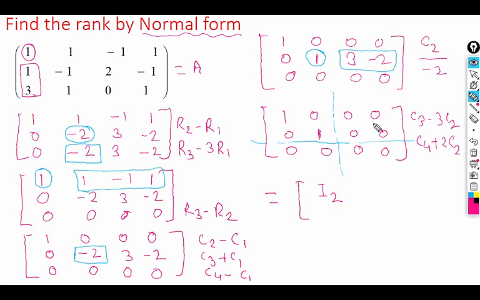Here is a block of zeros. So I write 0. The third block, this 0 0, is also one more block. So that is a 0. And this is also a block of zeros. So this is 0. So the normal form is in this form, I2 0 0 0. And that is the normal form of the given matrix, where the rank of the matrix A is 2, and that is the end of the question. We got the rank of a matrix by the normal form. I hope you understood this by only one example also, but quickly I will show you one more example for a normal form.